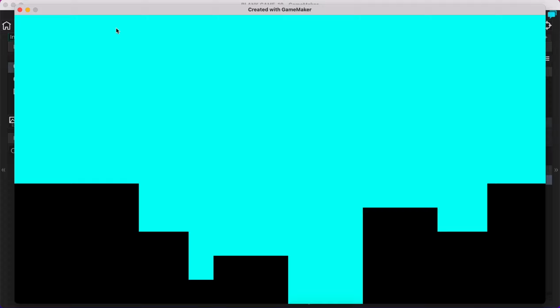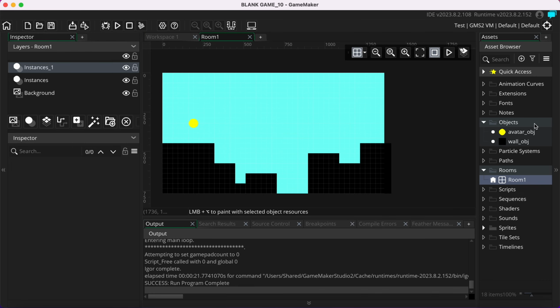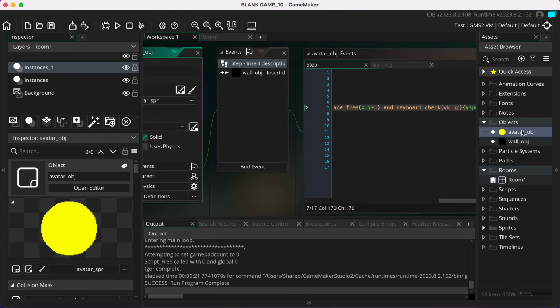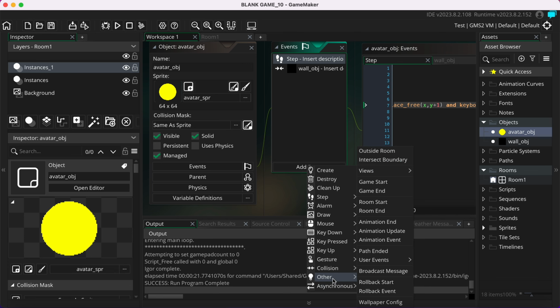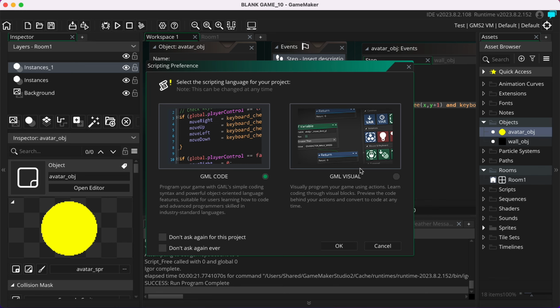So I'm going to jump, I don't make it, I fall, but I've disappeared and nothing's happening. What I need to do is tell GameMaker what it needs to do if I miss the jump and fall. What I want is to die and have to restart the level. That's the simplest way. So I'm going to go into my avatar object and go add event, then other, then outside room. So essentially I'm saying if I fall outside the room, and this time I am going to use visual coding. I'm going to click OK.